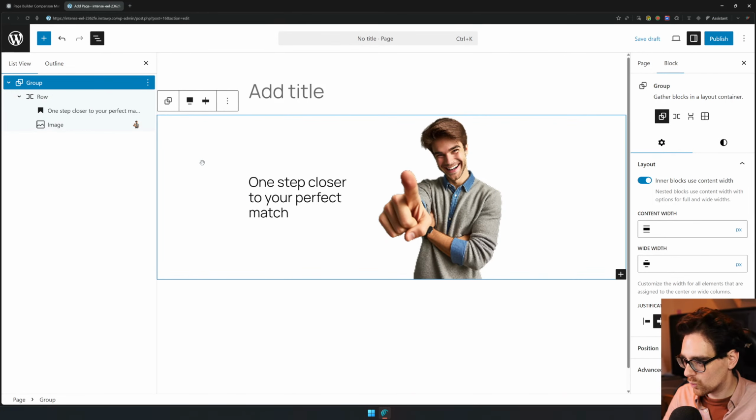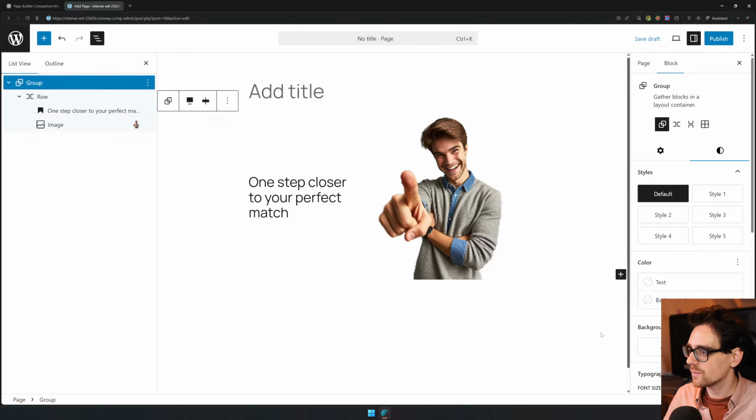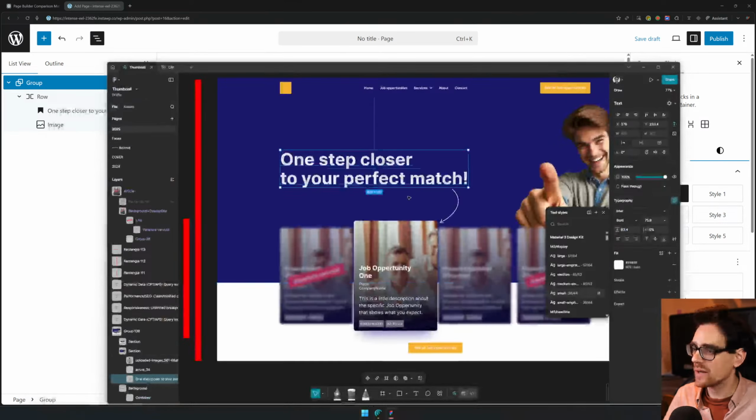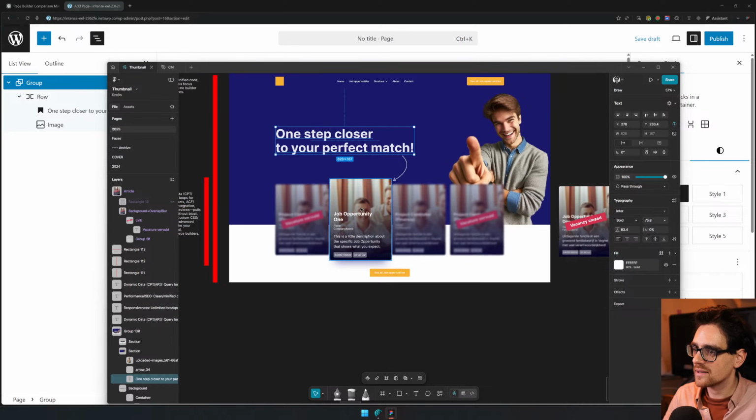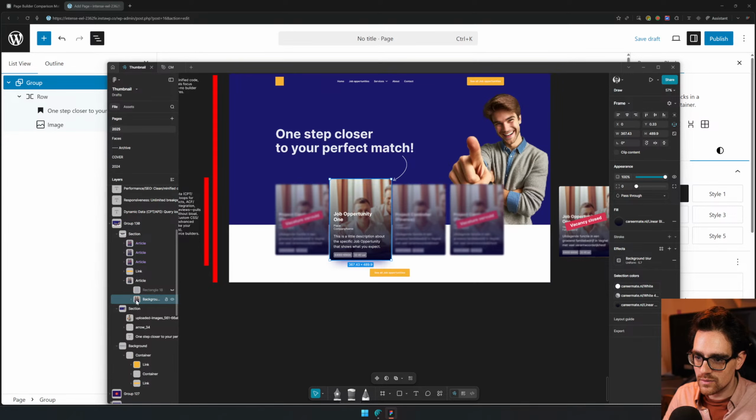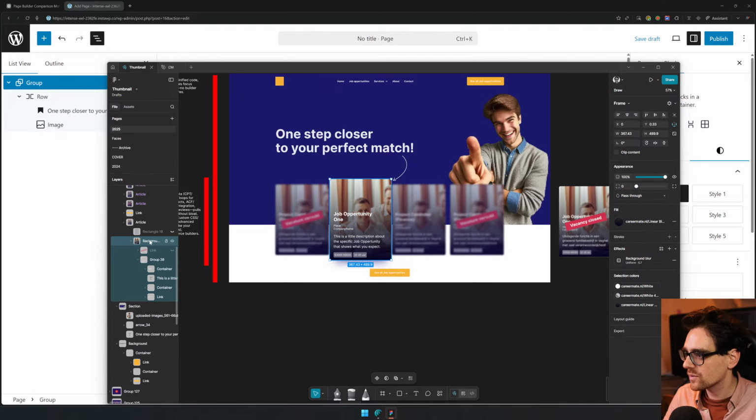Let's see. We want this to be the blue section. I'm still looking sometimes at this screen just to find out how things work. We have the group, background blur. Where can I find... Ooh, what's this?